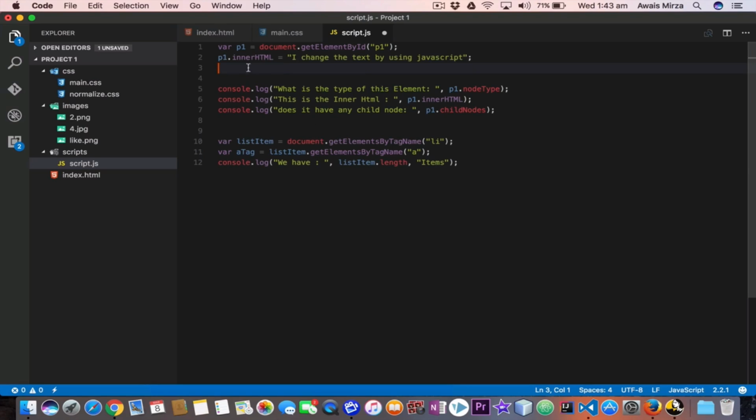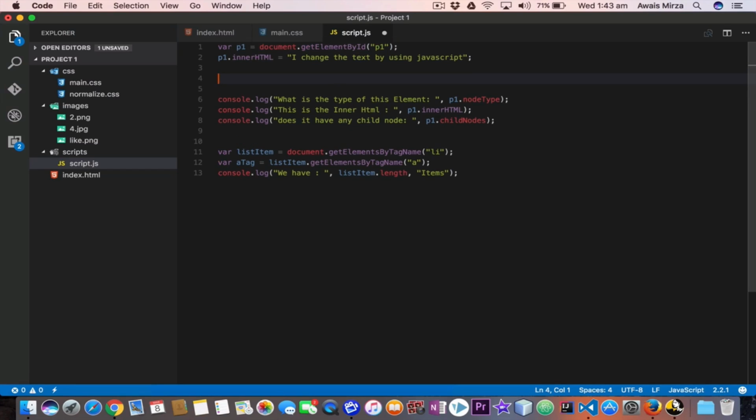Now we learned how to change the text in the p tag by using the ID and then using the .innerHTML property. Now I'm going to show you how to create elements using JavaScript. Well, we can create an element.